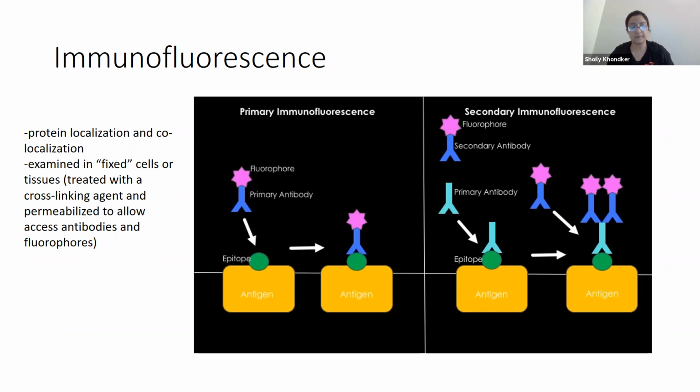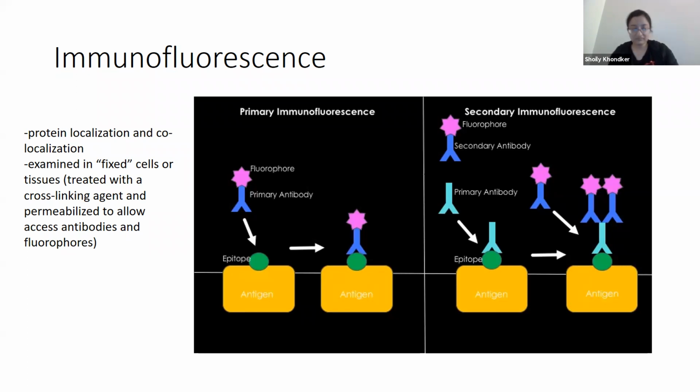Okay, another way of examining multiple proteins at once is called immunofluorescence. This gives some insight into whether or not two proteins are interacting, because it shows you where in the physical cell or tissue a protein is localized. So if you have two proteins that are localized in the same vicinity, or co-localized, that may indicate that there's a physical interaction, but it doesn't definitively state so.